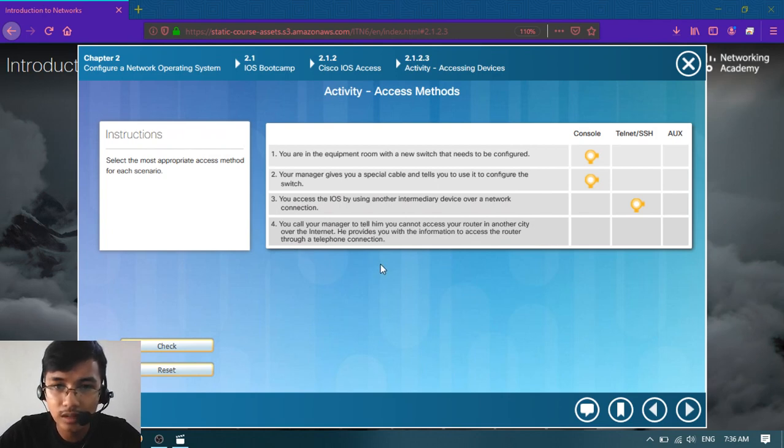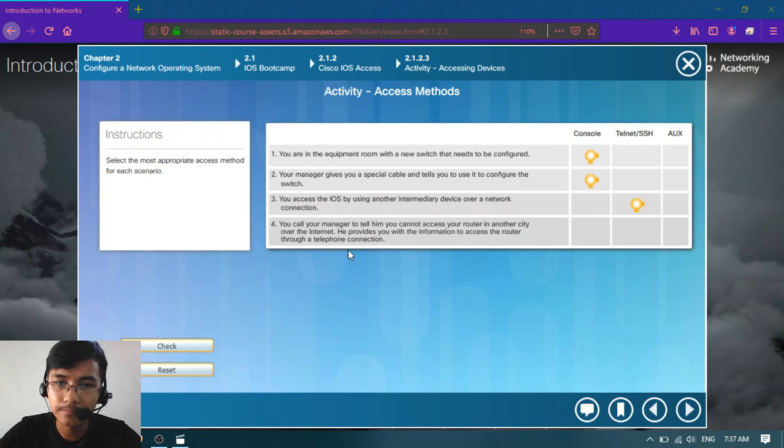You call your manager to tell them you cannot access your router in another city over the internet, so he gives you the information to access the router through a telephone connection.